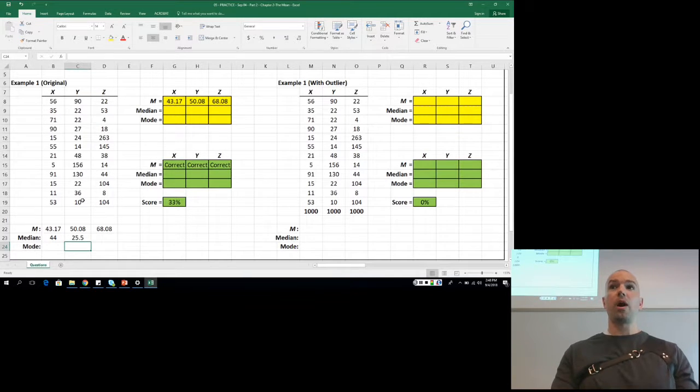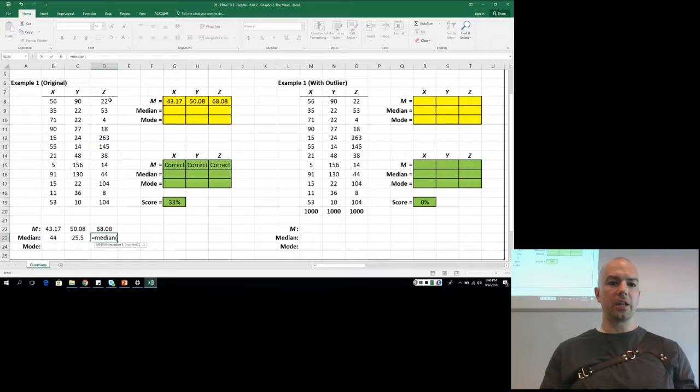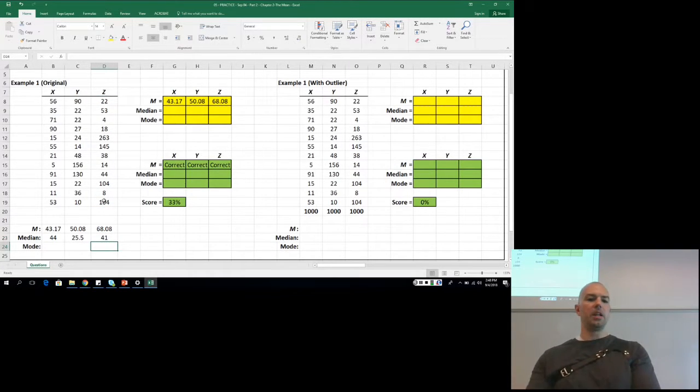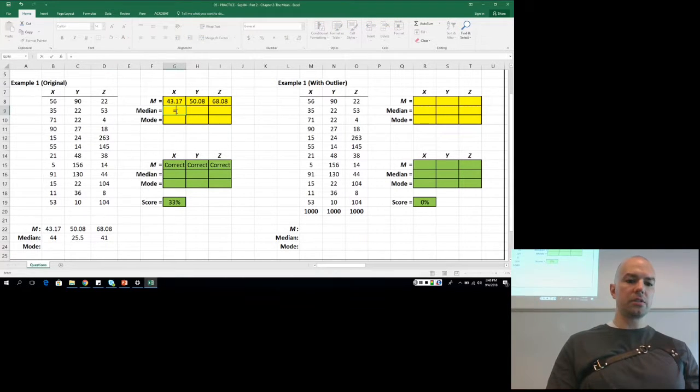Notice the median for y way lower than the mean for y. And then finally equals median, open parentheses, highlight those scores for the z-score, close those parentheses, and we get a median of 41. Popping those into our answer cells using the equals function.